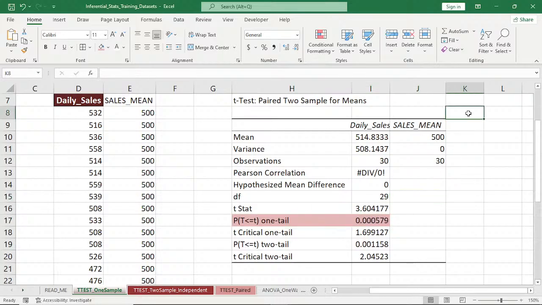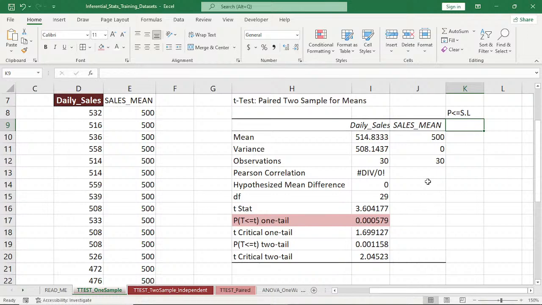Now, can someone tell me what we are going to do based on this p-value when p is less than or equal to alpha? When p is less than or equal to the significance level, what will be our decision?